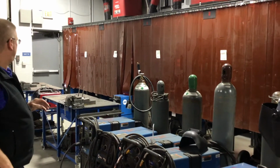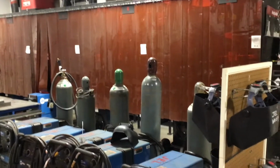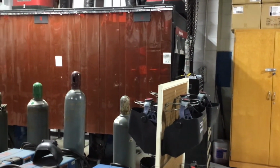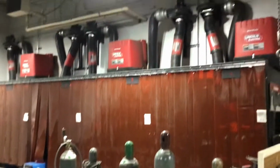We have our other booths over here that we have the students work on various projects. So we've got 15 different welding spots in here that we can get students in and make a lot of nice welds.